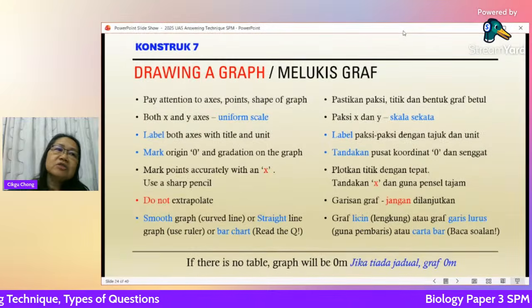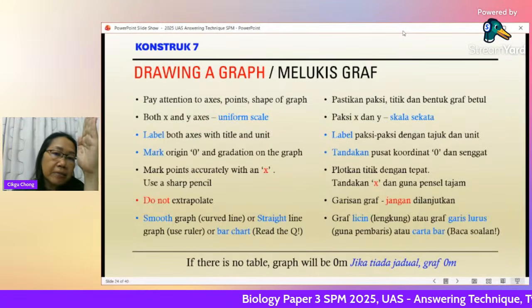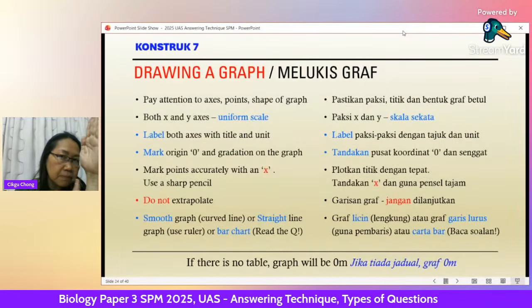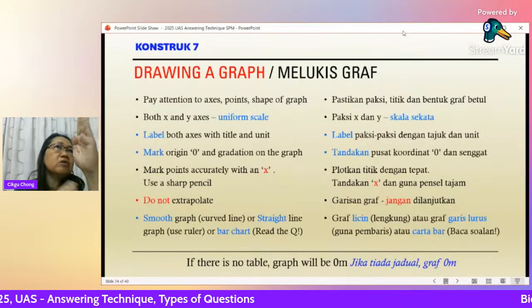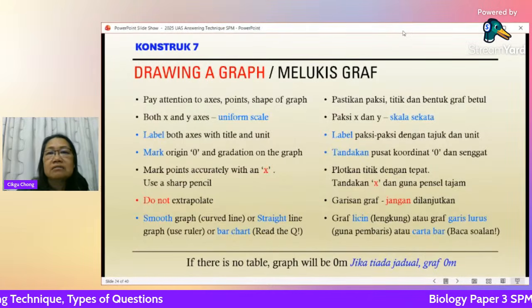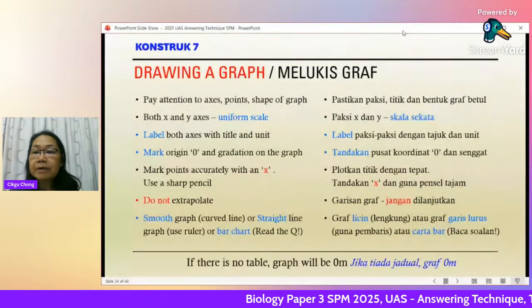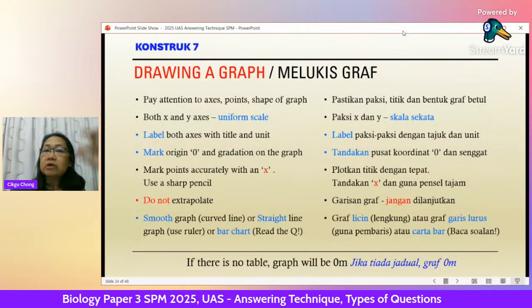Because your Y got numbers. If you got numbers, you got to start from somewhere. So you better write your 0. Your 0 does not apply to your X, but your 0 will apply to your Y. Let's say calorific value: your X is just the number of samples, then your Y is your calorific value. That one got 0, better.